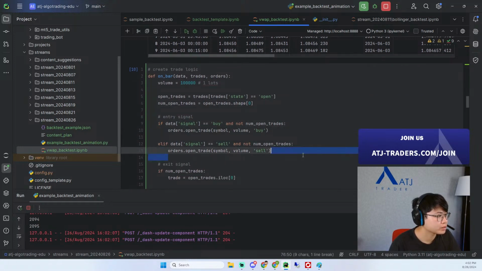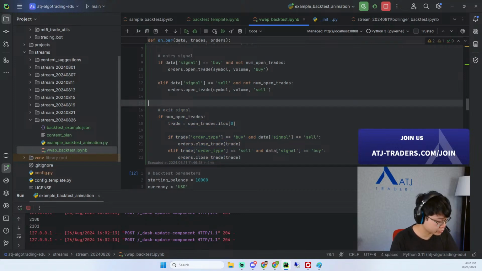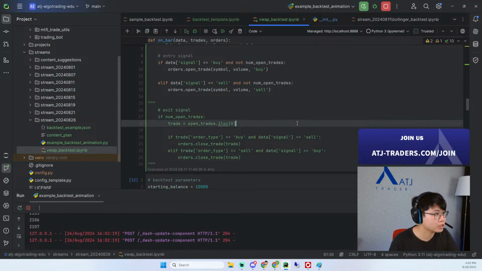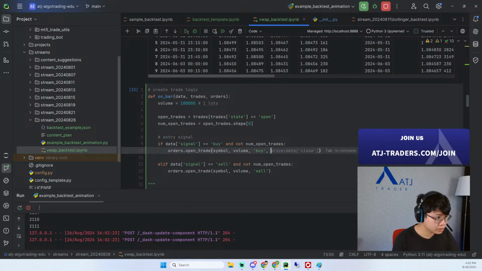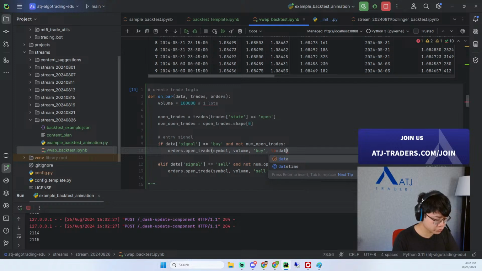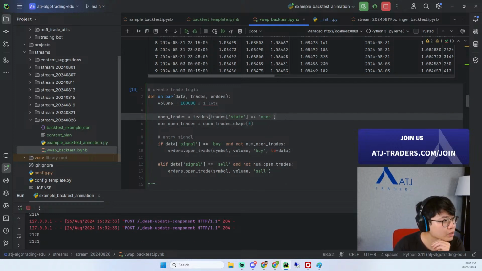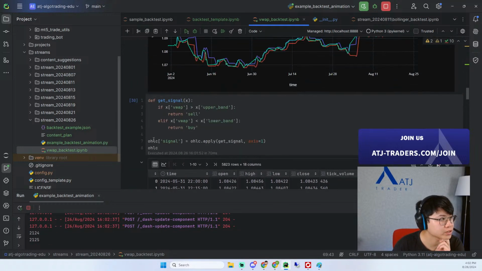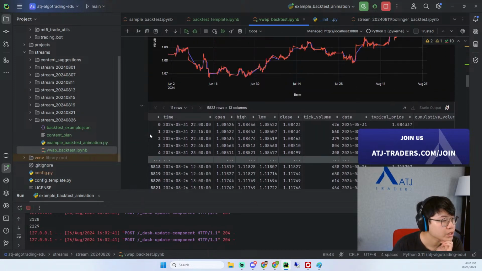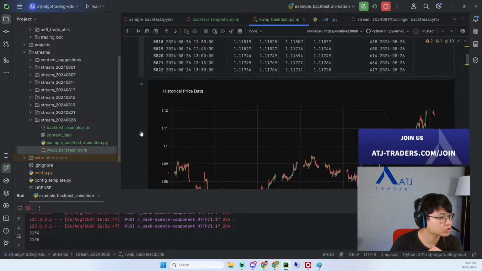So you will buy, sell, everything's great. For exit signal, I don't need any exit signal because I'm going to use take profit and stop loss for this example. So let me just comment that out. And here take profit is equal to, oh, and of course here's a problem that we are using the open prices here, right? But what we should use is the close prices, because the VWAP is using the close prices for the calculation. And so what I can do is use the previous closed VWAP, right?